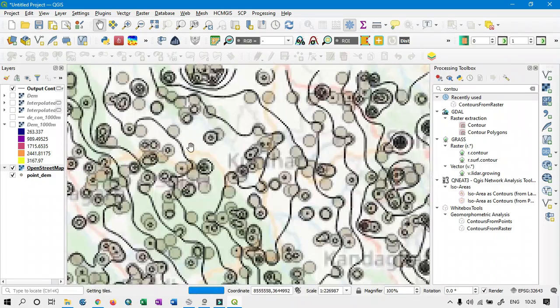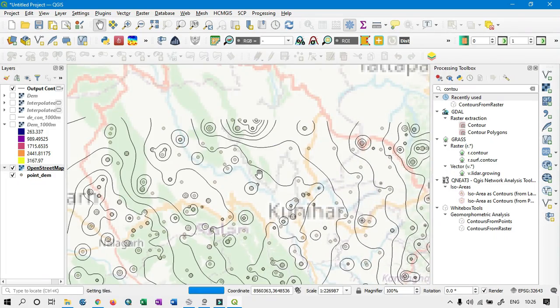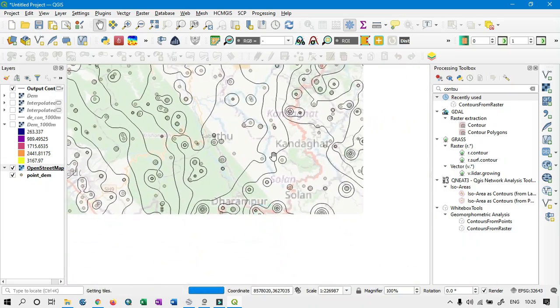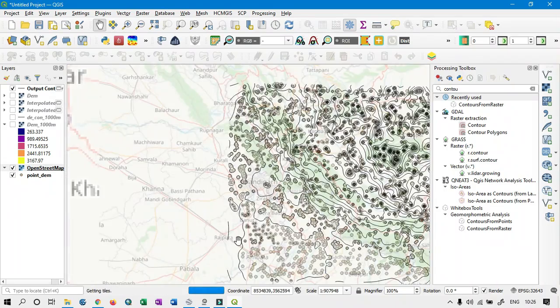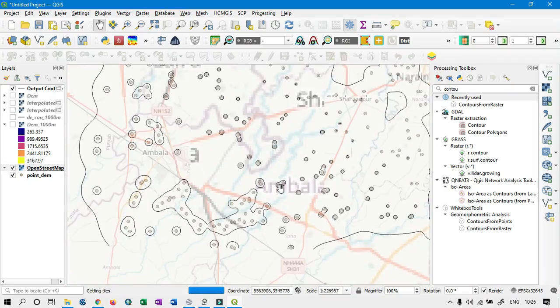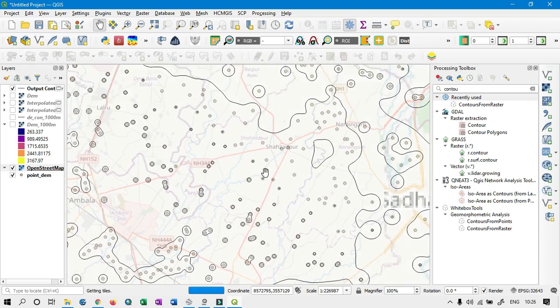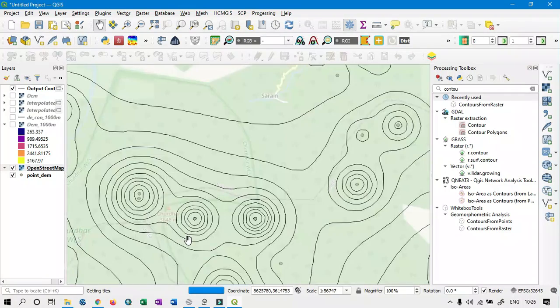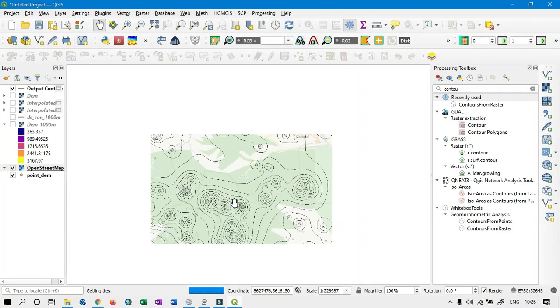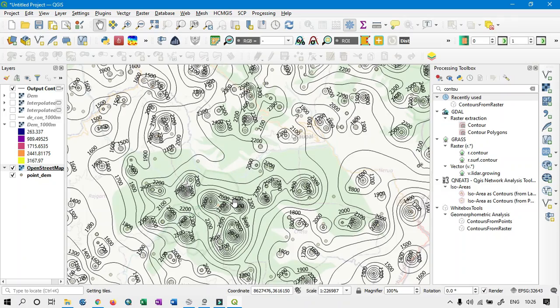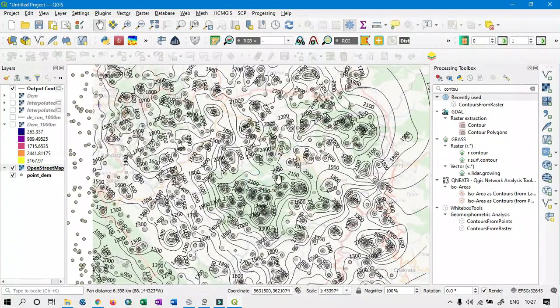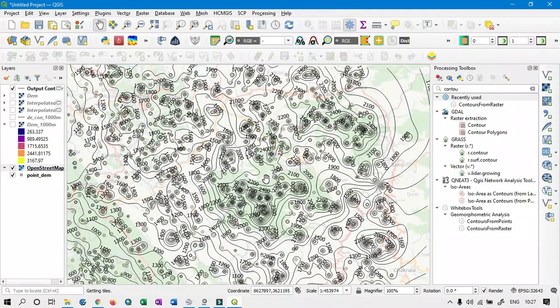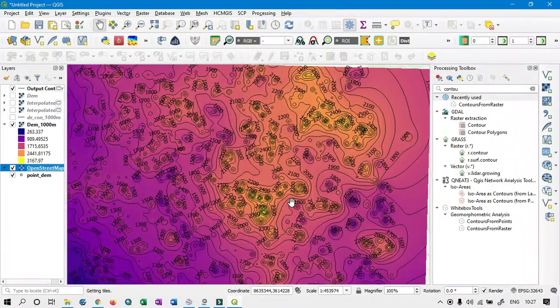For example, if we want to see the river valleys, you will see the plain surface is this side. It is the lower zone. This is the plain surface where we have several towns and settlements, and these are the very high altitude areas. So this is the complete guide on how to create digital elevation data with the help of Google Earth Engine by using the TCX converter and also QGIS.